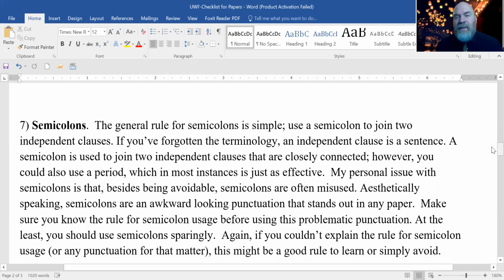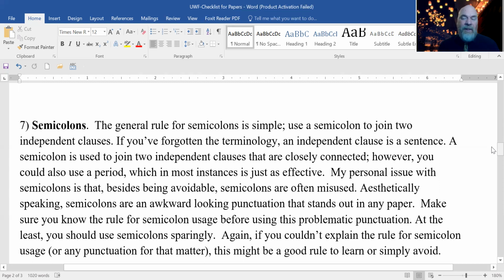If you take a look at books or magazines outside of academic journals, it's rare that you see semicolons. It's really rare that you see semicolons in newspapers, and it's because it's a kind of awkward punctuation mark, and usually it's not necessary. We use it a lot in academia, but the general rule for semicolons is that you use it sparingly. So if you have a 3 to 4 page paper, you probably shouldn't have more than 2 semicolons in the paper. And again, it's a general rule, but it's more of a stylistic thing.